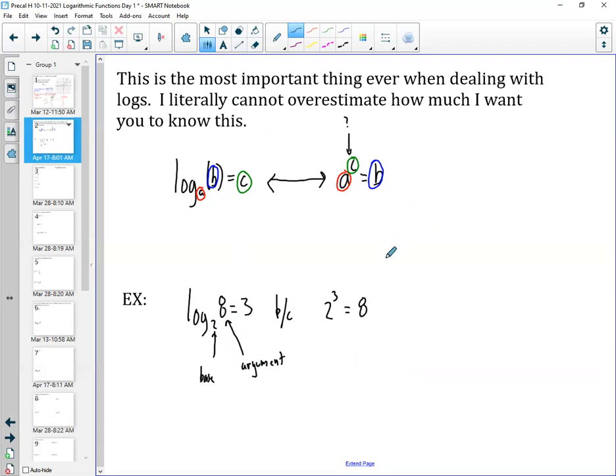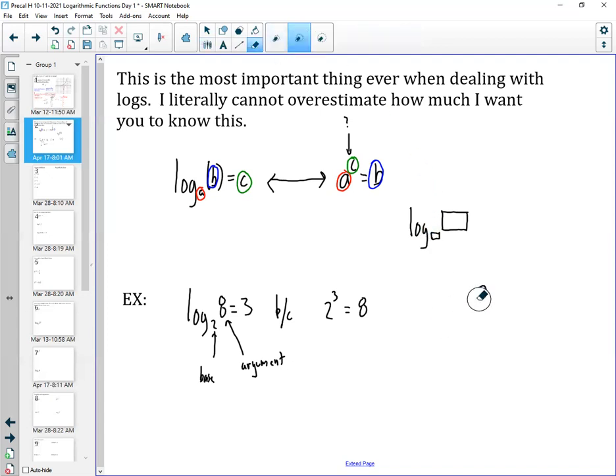So just so we have the idea of the anatomy of this thing, there's the word log, and then there's a base that goes in this box down here. Then there's something that goes in here. There are two blanks here, okay? And you can never have a log without an argument. It's just not a thing that happens ever. It's like having a plus sign by itself, like 3 plus and then nothing after it. Something has to go here. So 3 plus what? If you just have the word log, it's no good.